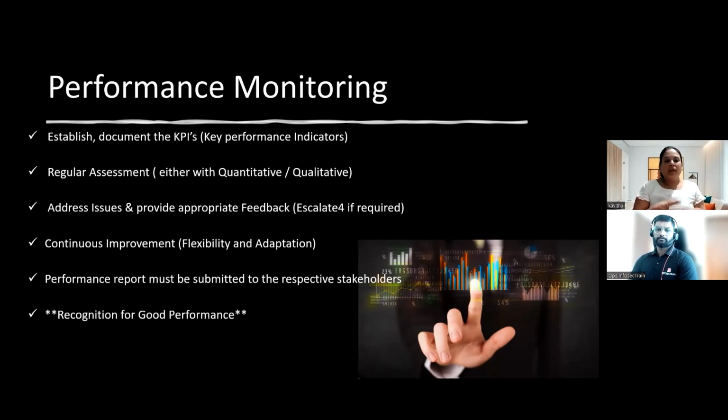I cannot specify a key performance indicator at this point because every project has its own. For example, it might be a reporting structure, or the number of tickets they are logging and how quickly the resolution is provided on each ticket. Take a managed service activity outsourced to another service provider. You have the number of tickets logged. In the first 15 days, they say, we'll see only the volume, how many tickets have been raised. In the next fortnight, we will categorize them into P1, P2, P3. These parameters must be defined, because you cannot just say resolve the issue within 5 minutes or 10 minutes. A vendor also has to understand our environment.